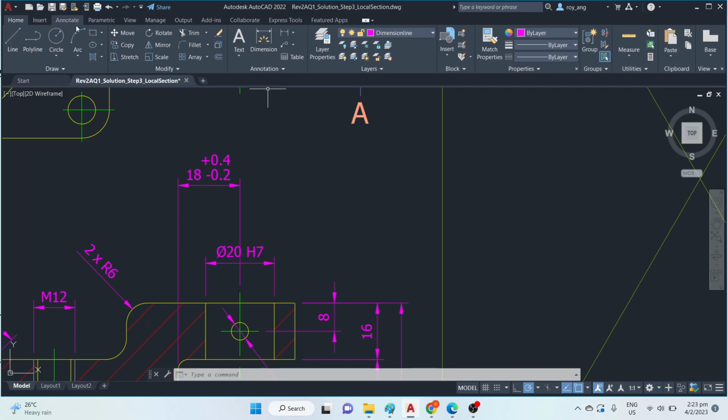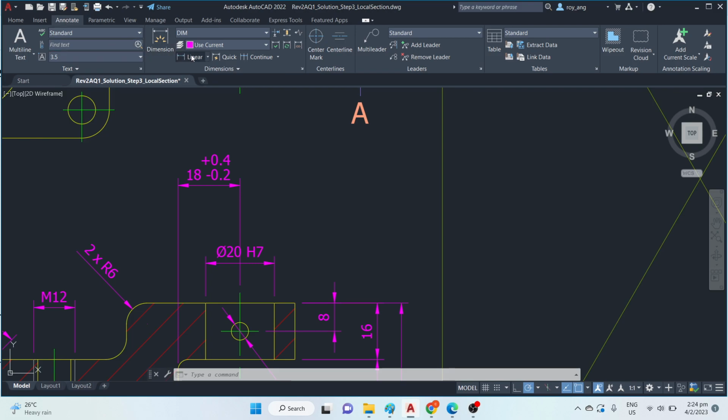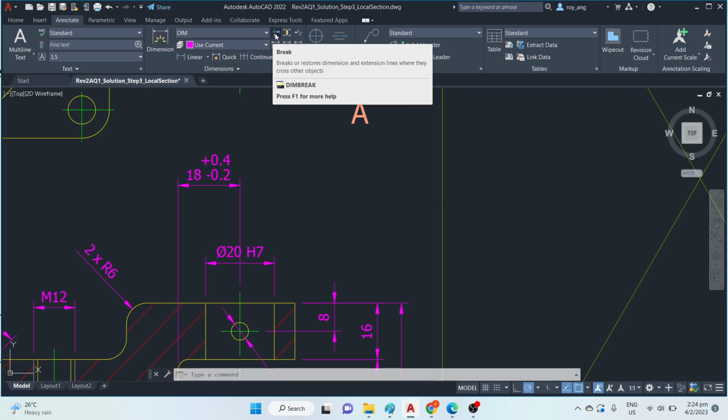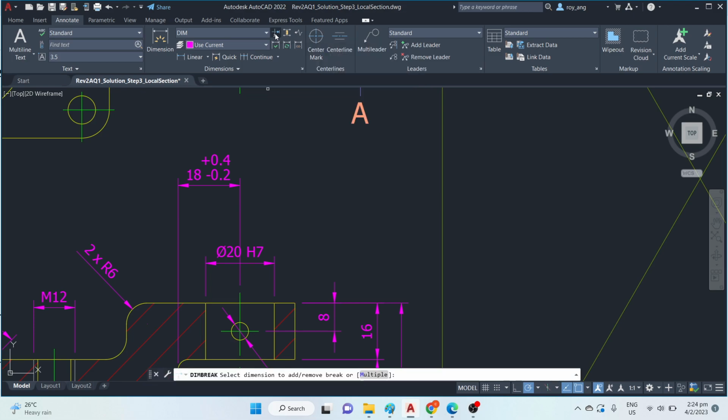It is found in the annotation tab. You need to go over to the annotation here, not the annotation here. The annotation that's on the top. When you click on the annotation, you will move over to this side under the dimensions. You will see this icon called break. Left click to select the icon, left click to select the dimension that you want to break, and then right click to accept the selection, enter, and then it will automatically identify the segment that it needs to tidy up.